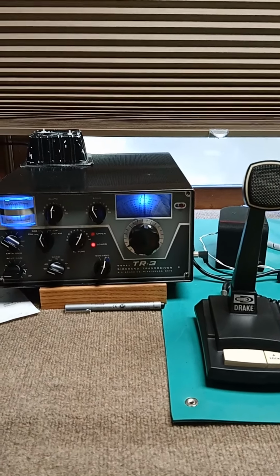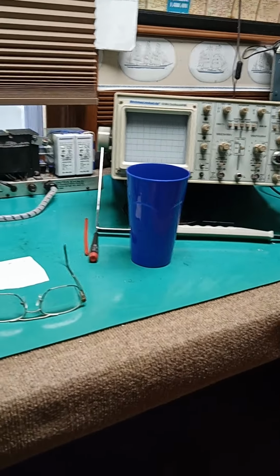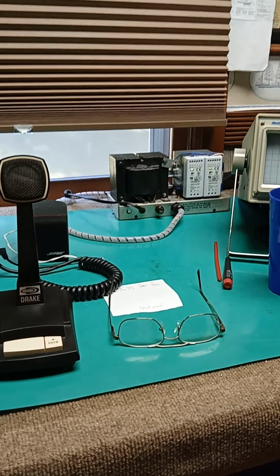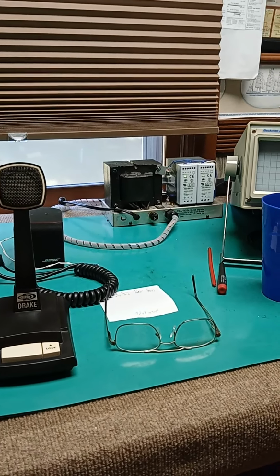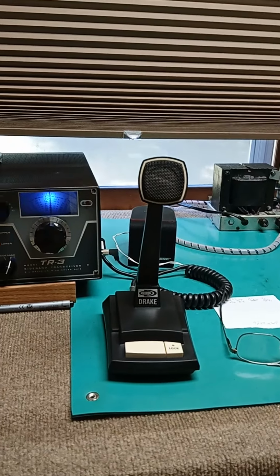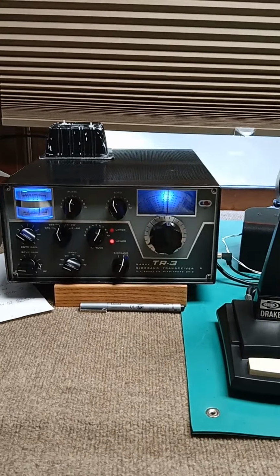Had a fair amount of AC potential between a TR3 chassis and the scope, and I had phased the output windings of that power transformer for the TR3, so they were the same phase, but they were all backwards. So I had to flip it over and reverse all the windings, and that dropped the voltage from chassis to chassis down to 17 volts, which is not too bad.